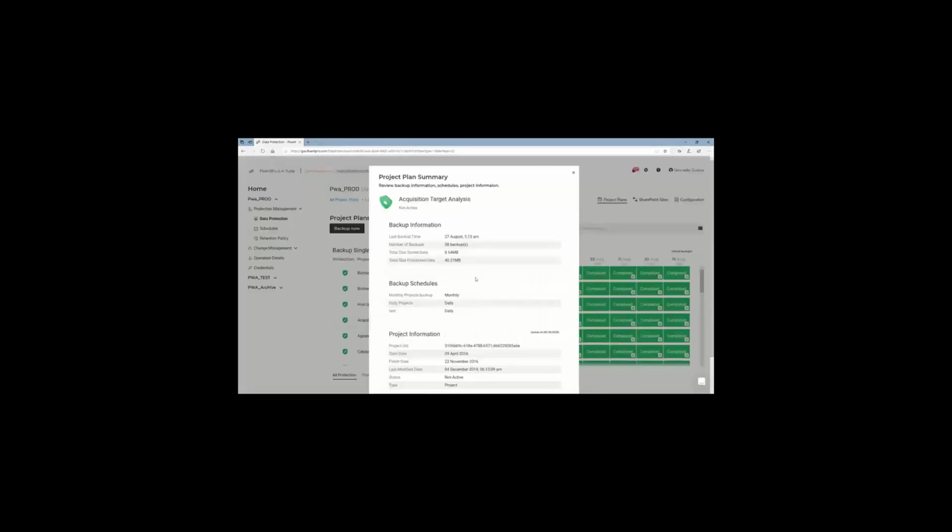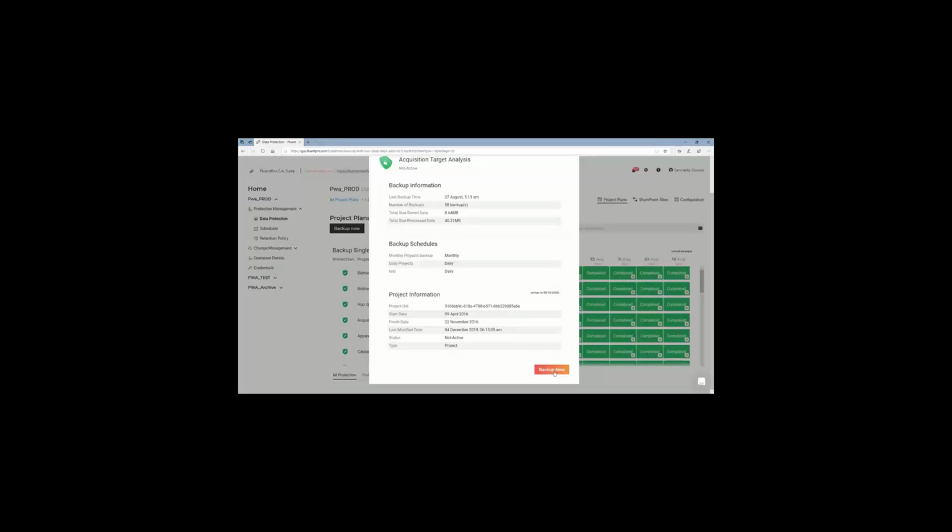It doesn't really matter. So here we just see the protection icon that says, okay, this project is protected, and we can initiate a new backup for a project just by clicking on the project and saying backup now. So that would create an on-demand backup for my project.